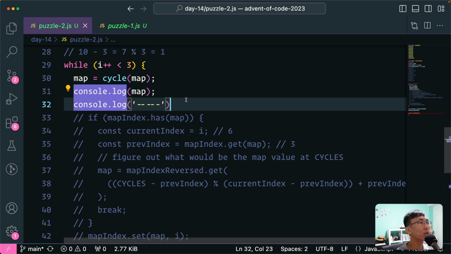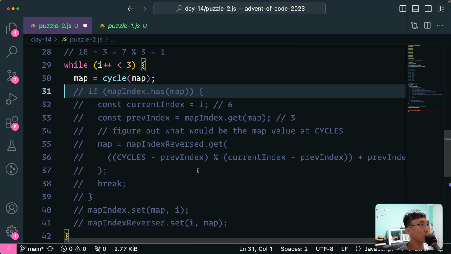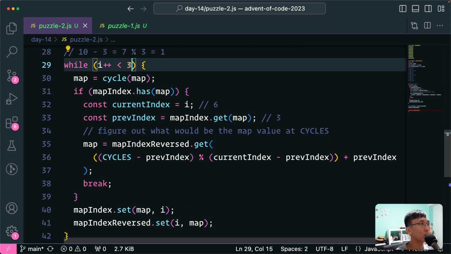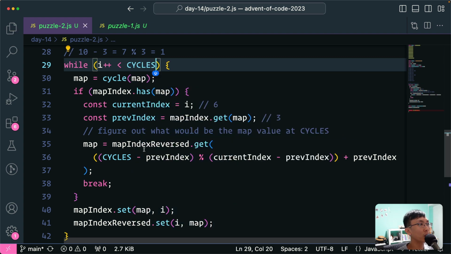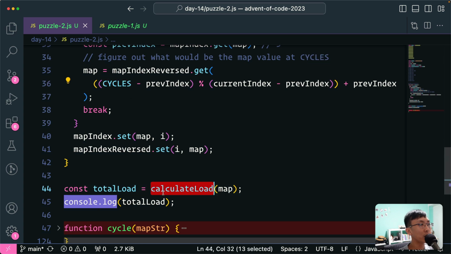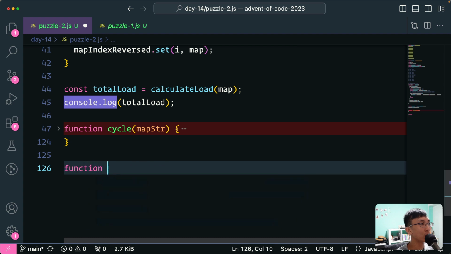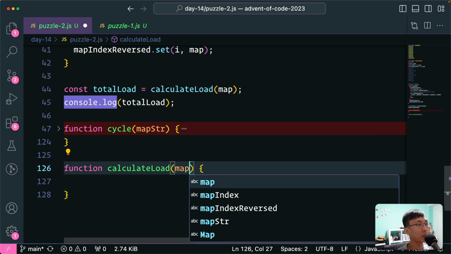It's correct. So the next thing is we keep this. Next thing is we're gonna figure out, we just keep cycling until we figure out what is the correct map based on the number of cycles, right? And then we're gonna implement this calculate load function to basically help us calculate the load of the map, right?